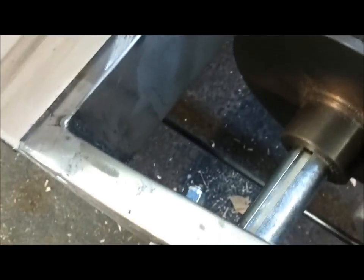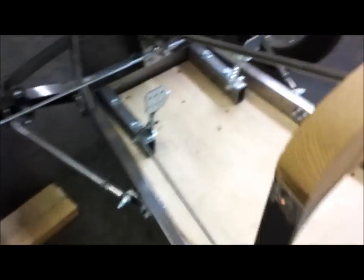But I have it almost cut to length, and I have the basic shape established. Now I just got to make some brackets. I'm going to have a bracket right up here to support this, and then another one here and here and there. Maybe even one underneath, attached to this cross member here. I don't know. Okay, so anyway, I'm figuring that out little by little.